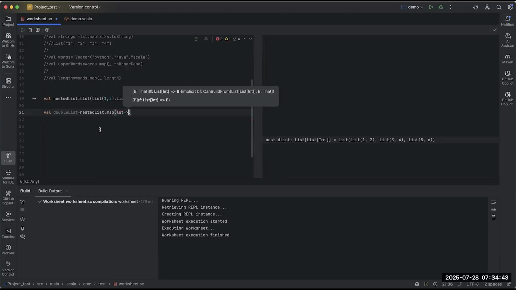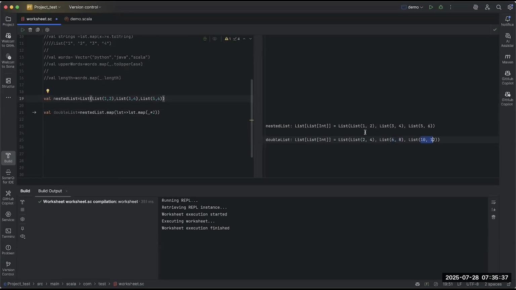Now, what I'm doing, I took the first map to iterate through. So what this map will do, it will go one time to this, one time to this, and one time to this, right? Now I have to do the operation on this. Inside this we have a list, so here also I have to use one more map, correct? Let's suppose inside that I have something else, then I will use another map on it.